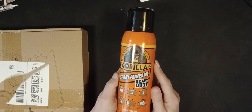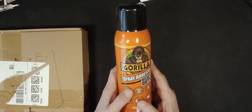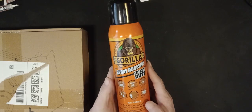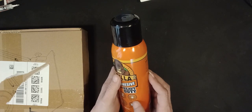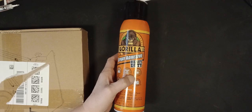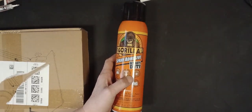Gorilla Spray Adhesive. Heavy duty. It is repositionable, and that's what I needed it for. It says heavy duty bond, indoor outdoor, controlled spray, wide pad nozzle, and clear color. I have stencils that I want to use without going under them. And that's what it's for.